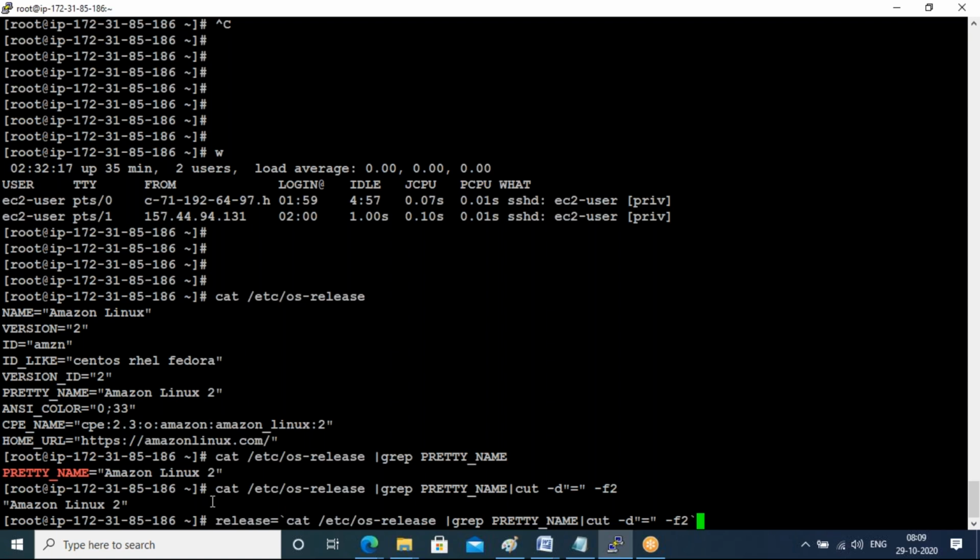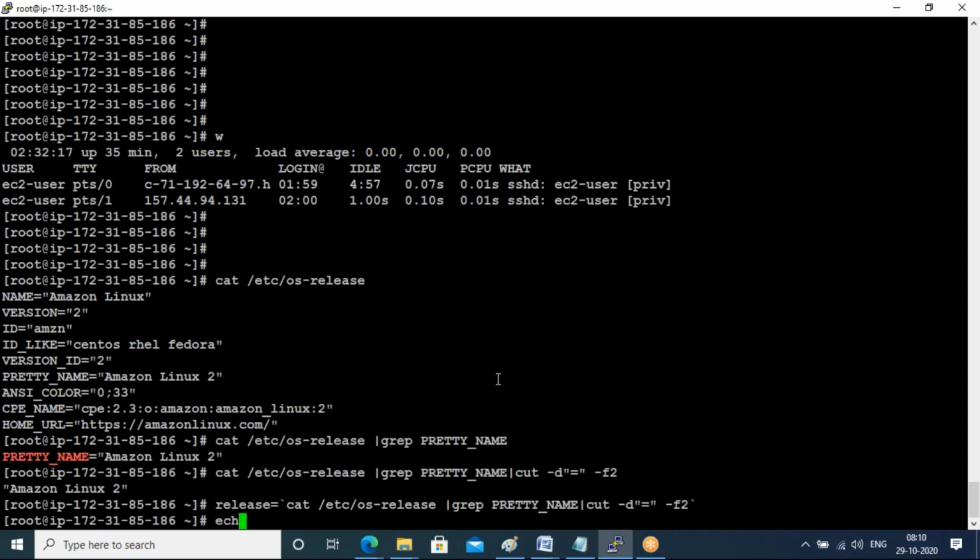Here, this is not a single quote, guys. If you see beside the 1 key, the tilde symbol is there, right? Tilde, then one more quote symbol is there. That symbol is this. Remember. So if you want to execute any command and store its output in a variable, then at that point you will use this back quote. Remember this, guys. It is not a single quote. I'm clearly saying it is not a single quote, guys. It is the back quote.